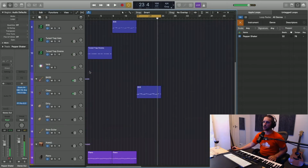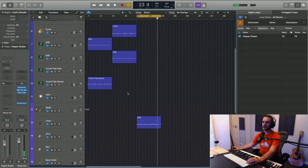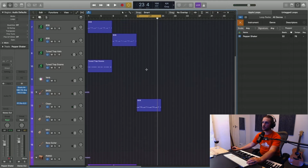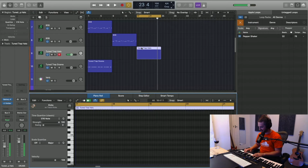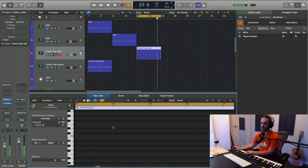Alright, and now we need some trap hats. Because we're making trap, and you can't have a trap track without trap hats, they say. Is that a rhyme? Should we spit like on a rhyme? That's the one. Hey, not normally I find the hat that I want first time. Now, for this one, we're going to use 30-second note triplets.